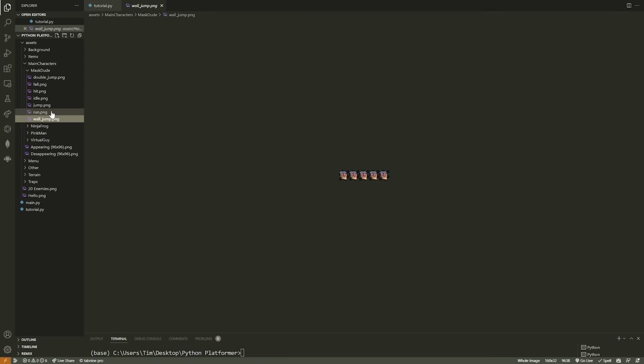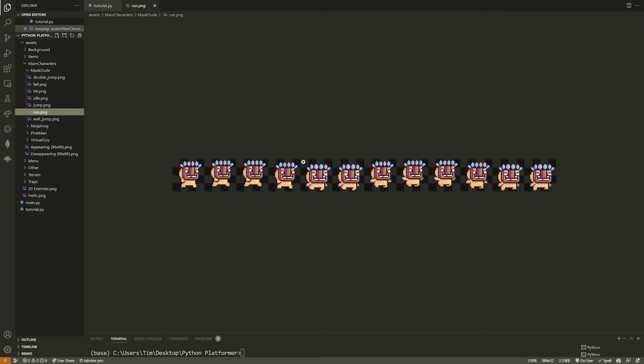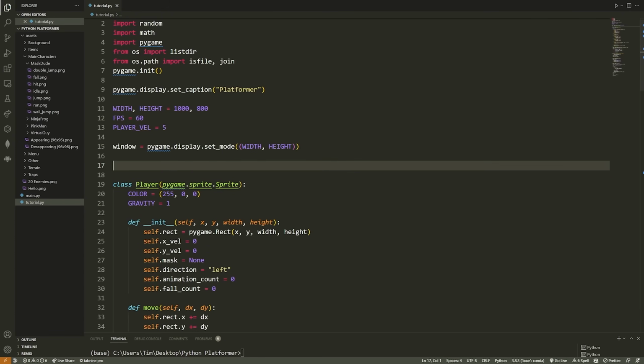Now, notice here with these images that they're in different directions, or let's say they're all kind of facing right. So another thing we're going to have to do is rotate this image to face left when our character is facing left. So that's another thing we have to handle, that not only do we just have to split these images up, we also have to get a rotated version of them so that we can show you moving in a different direction. Same with jumping, same with being idle, whatever direction you're going, we need to show the image flipped in that direction. So not rotate, sorry, flip. That's what we're going to do. Okay, so let's do this.